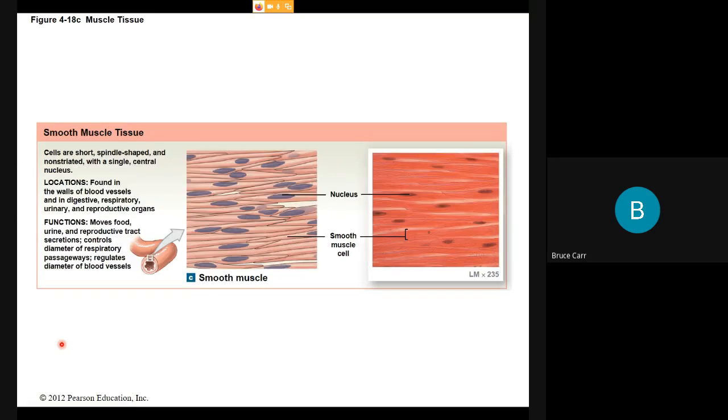The third kind is called smooth muscle. Now, this is the only one that's not striated, and it's spindle-shaped, sort of like an elongated football. It has a point at each end. And these smooth muscle cells are found in the walls of our organs. So wherever we're going to move the walls of our organs to propel food or urine or gametes, wherever we're going to move the walls of the lungs or redirect the flow of the blood, it will be smooth muscle cells that do that. This is like the heart, all largely involuntary in its regulation.